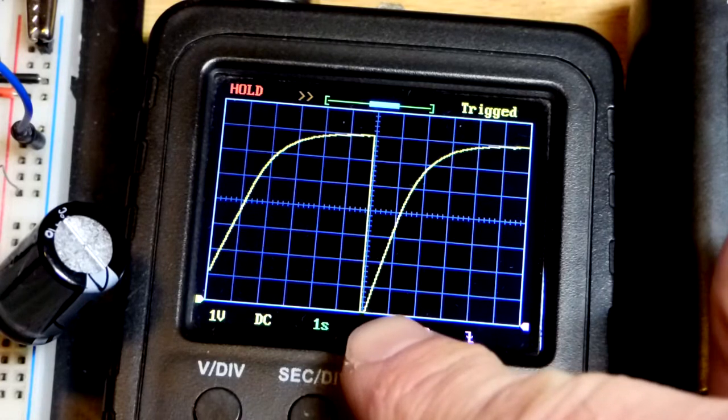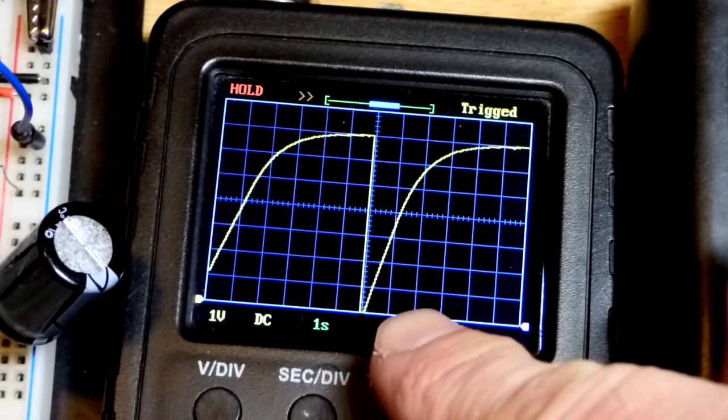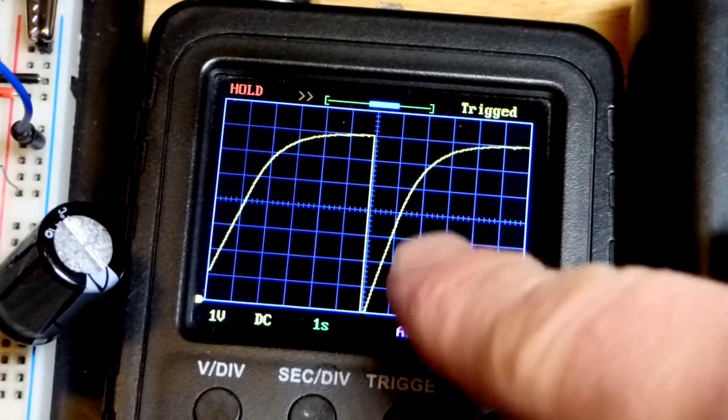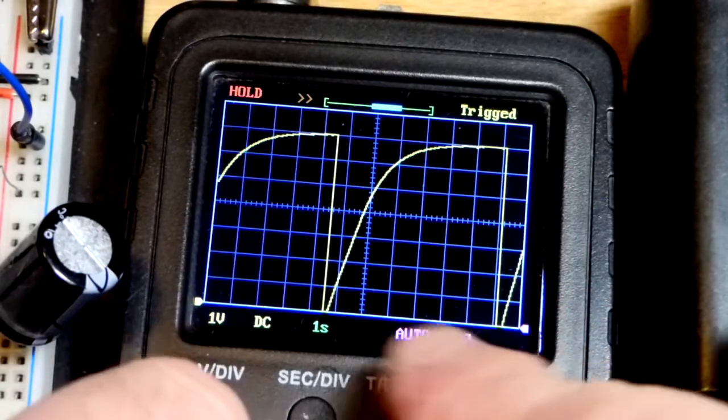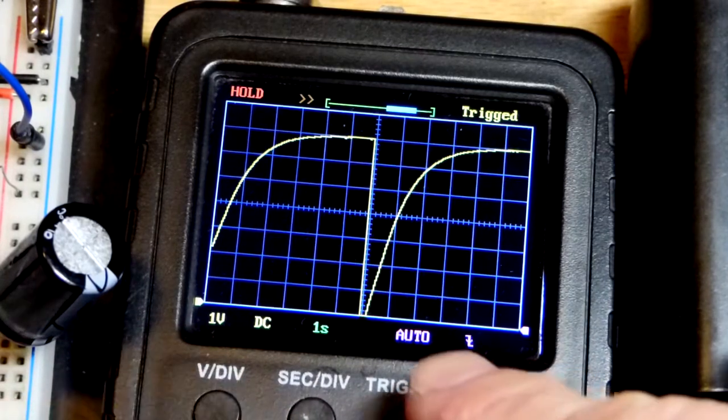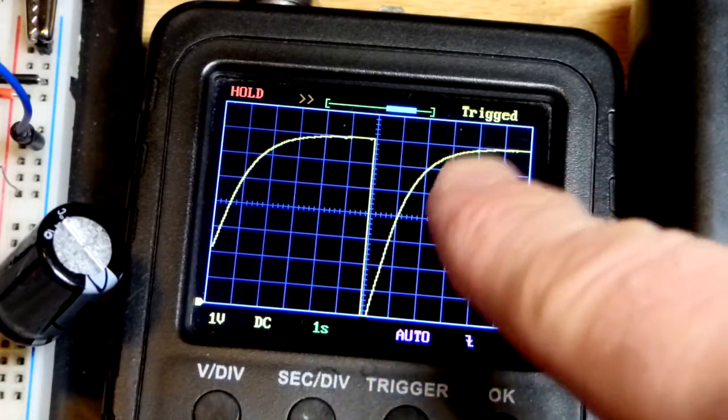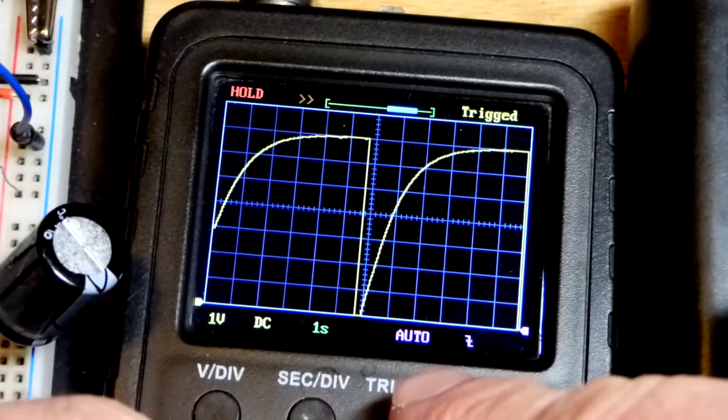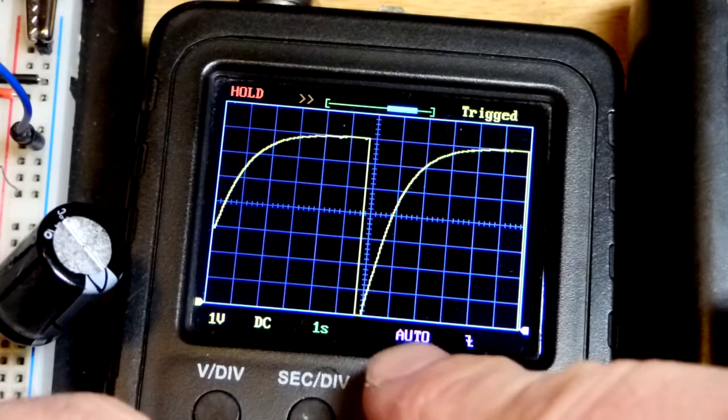Now we're at three milliamps. You can see the line goes straight, maybe about there it looks like it's starting to curve, somewhere right around there. It's much quicker, about a second where we have constant current, and then the resistor starts limiting current after that point. Here you can see that line, I must have had to discharge for a while.